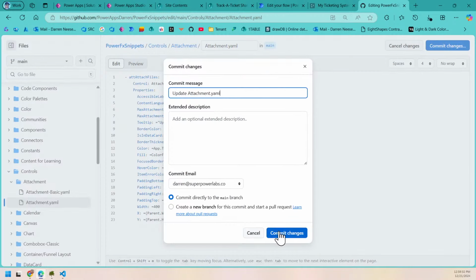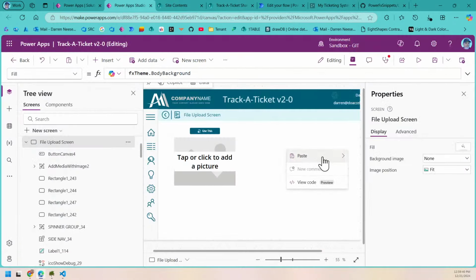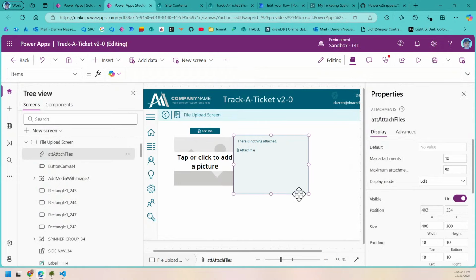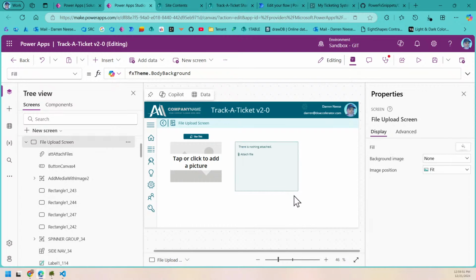Okay, that's fine. Boom. Now I can hit copy. Go over here, right click, paste, code. Now, doesn't that look nicer than the one that you'd get out of the form control? And it's using our styling.